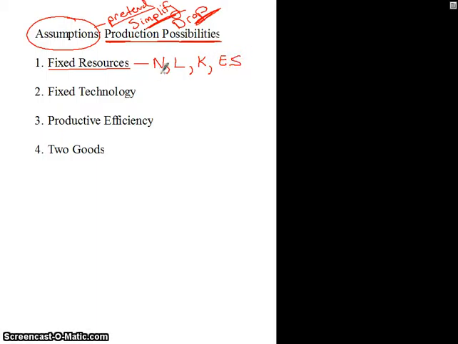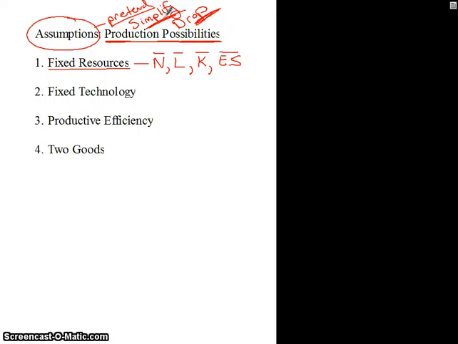In other words, we have 4 resources that we can use to maximize our utility, and they are land, labor, capital, and entrepreneurial skills. Now, why did I put these bars over top? Well, the bars for me kind of mean constant. These things are going to be held constant, which is another way of saying we're going to hold them fixed. So we're going to pretend that land is fixed, labor is fixed, capital is fixed, and entrepreneurial skills are fixed, even though they're not. Again, this is to simplify, to make the world easier to understand.